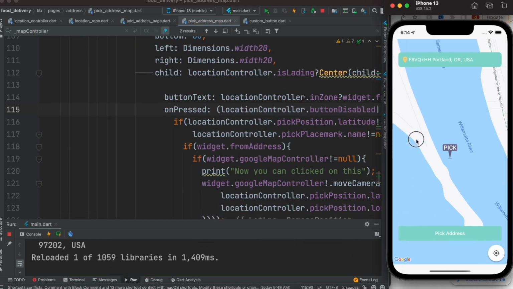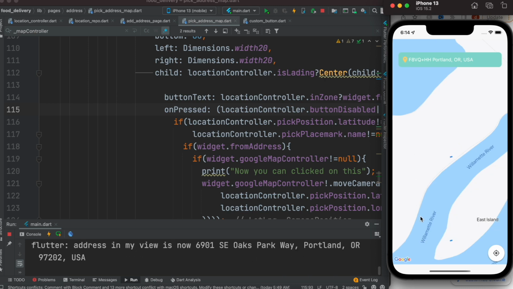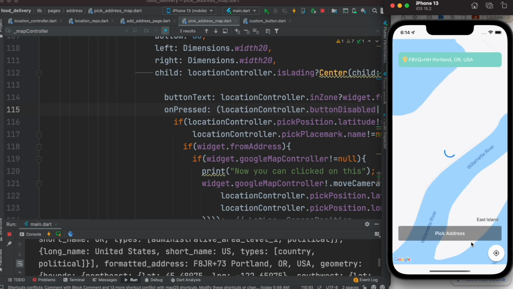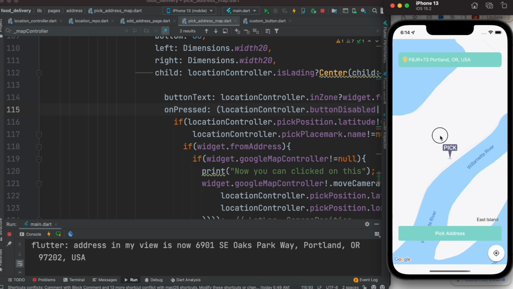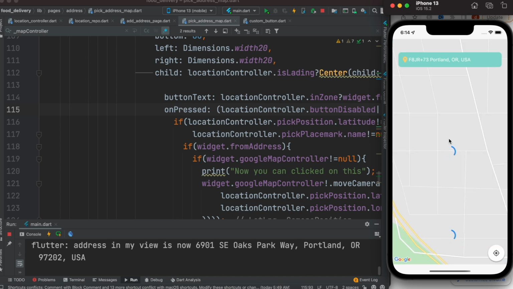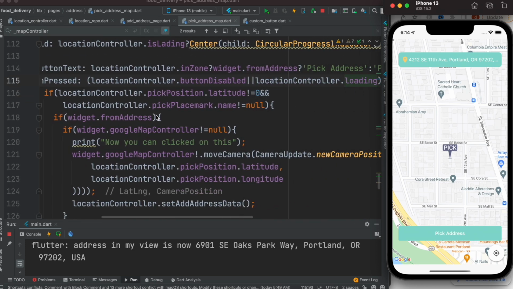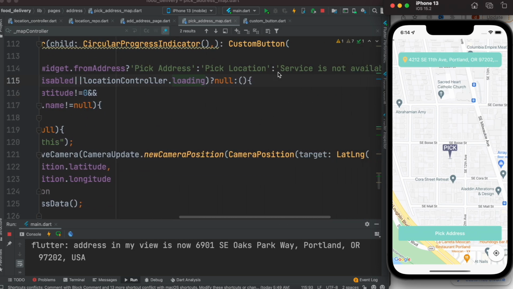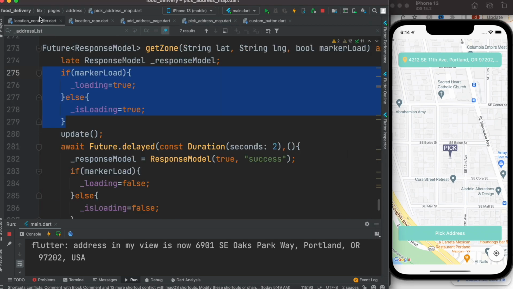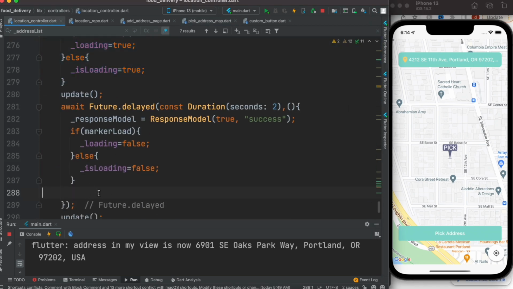Now we might have other issues as well. We see that the button is disabled for a short moment, then it becomes enabled. So this part is working, but how about the zone that we have been talking about? And over here we also have this message that service area is not available. Now let's mock it over here.